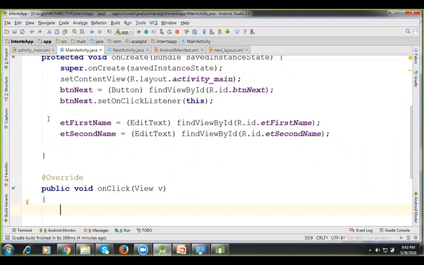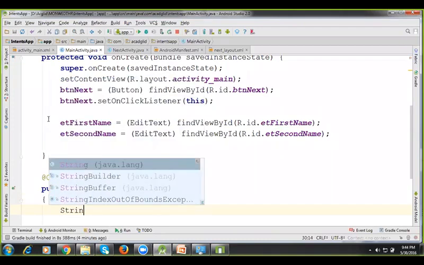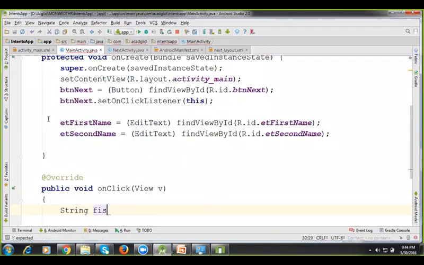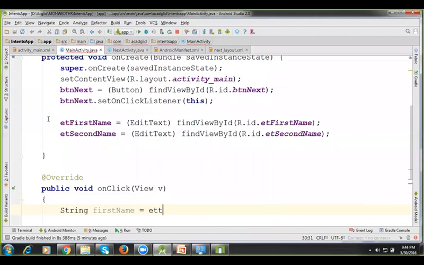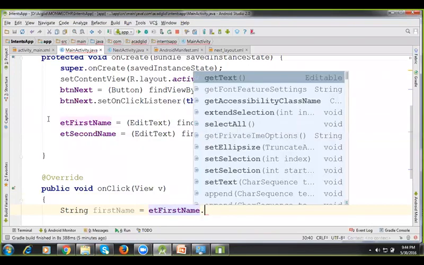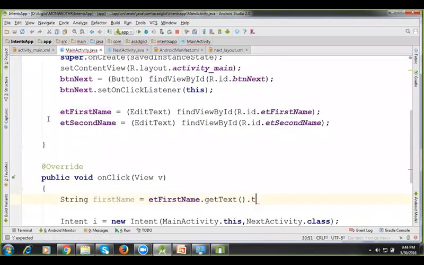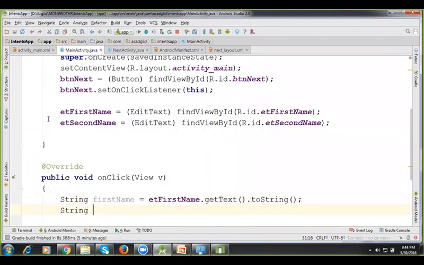Whatever value you entered in the EditText, we can get that value in string format, like this: String firstName equal to ETFirstName.getText().toString(), and the same thing for the second name.